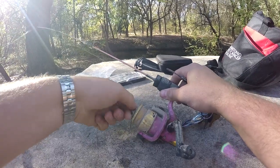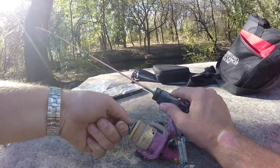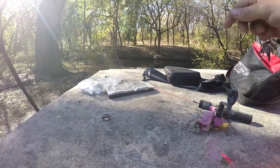I'm gonna take the whole spool off. See what it looks like inside of there. It could be full of mud and dirt. It's not too bad. Not too bad.